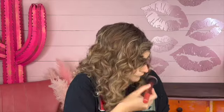Let me do the other side. And then I will also do the tip of my nose, just a tiny little bit of product, that's all you need. Remember, less is more. And I will just do my nose. I think it looks really cute and really fun. I also think that hides my nose more. All right, just blend that out. And sometimes whenever I think it's looking a little bit too harsh on my nose, I'll just take my powder brush and I'll go in and hit the edges of the blush.